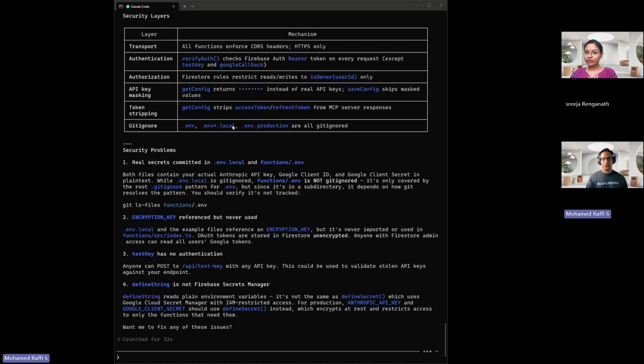The .gitignore file tells Git, when you check in or push, not to check in these files into the repository. So all these secret files will be ignored when you check in to your repository. You are never supposed to check in your Anthropic key or client secrets into a repository, because anybody can take it and reuse it. It is a dangerous thing. So that's the security check that I understood.